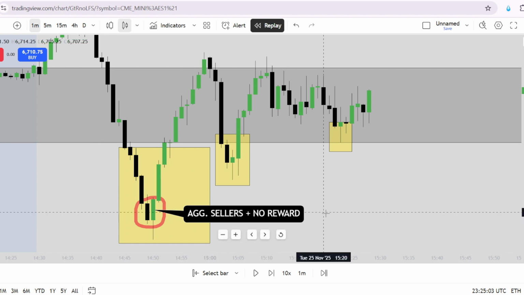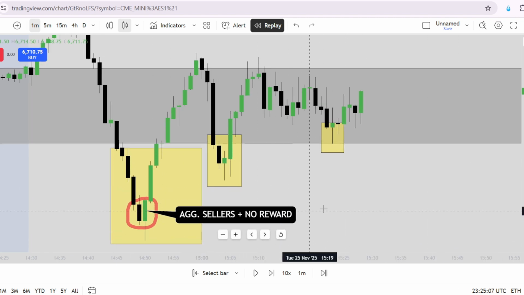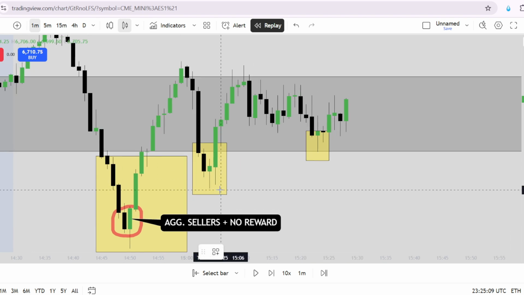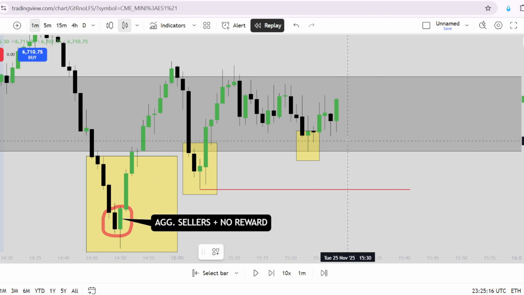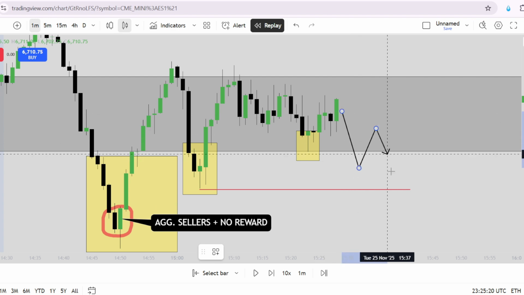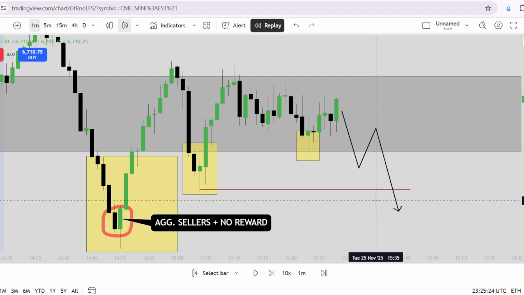Now, that wasn't the main confirmation for me. The second confirmation for me to go short or to go long, I wanted to see price come below this region. When I was looking at this price action live, this was probably around 10:30 Eastern or 10:28. If we had had a rejection here and we would have come below here, I was happy to short this at this region, right? But we didn't get that.